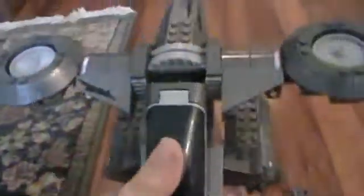So this is based on the Halo Wars set, not the Halo 3 one. Halo Wars Hornet, not the Halo 3 Hornet, because on the Halo 3 Hornet, as you know, the machine guns are on top here. This one has a giant machine gun here. It's like when you first get a Hornet, with no upgrades.